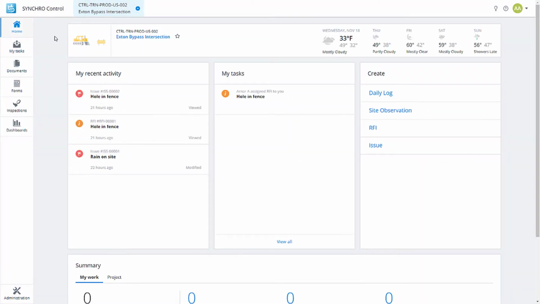In this video, we've gone through the new user and role management portal that's available today in SYNCHRO Control. The portal allows administrators to access and manage all of their users, all of their roles, and set up any permissions that they want for their specific projects.